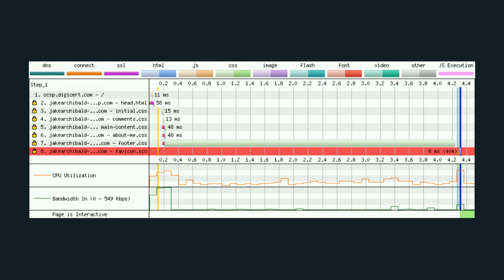This is bad. What you can see here is that it was actually footer.css that was the slowest file. The footer wasn't even in view. We couldn't even see it in that video, but we didn't render the page until that footer style sheet had arrived. With the new change, browsers have done this for us. We don't need to really do anything to adopt this new functionality.